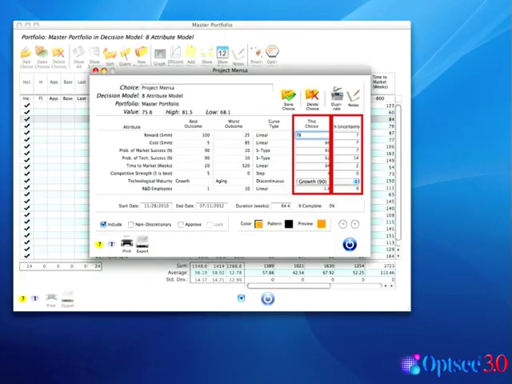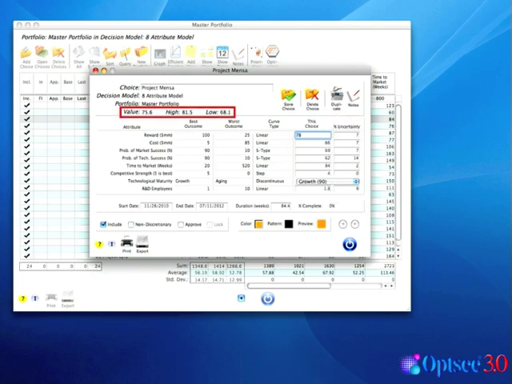Going back to our earlier discussion regarding precision, the uncertainty entered in this field represents essentially the relative precision of the actual number entered into the value field. Note that when the choice is saved, the overall attractiveness of the choice is automatically calculated and displayed on the form. Now that we have entered and ranked our attribute weights and entered the data for each project, we actually have an initial project ranking for each project.